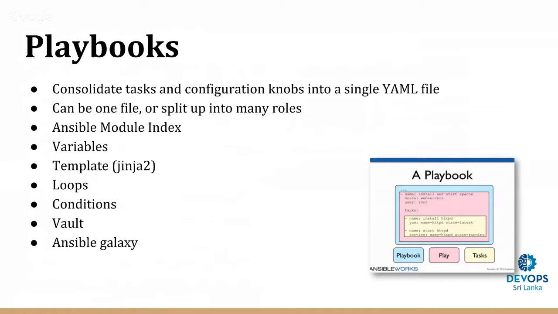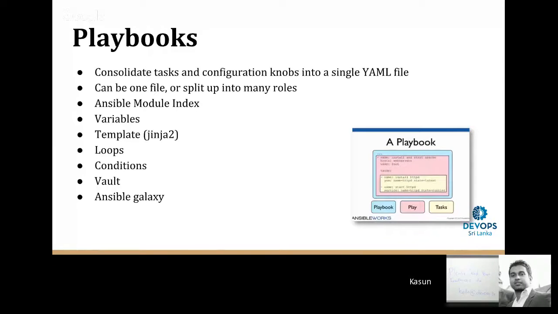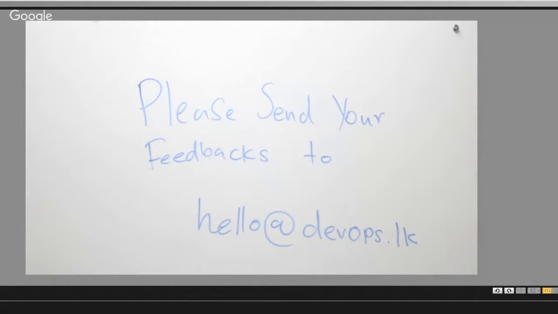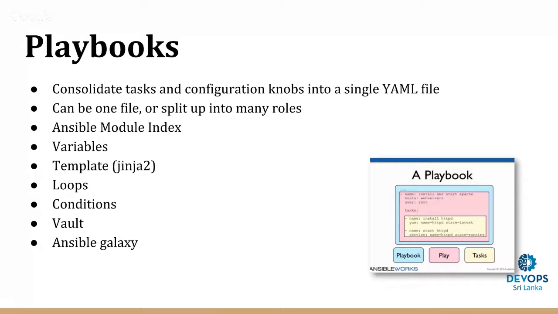I'm not going to describe how to make the plan, but if you guys have a plan, then how to do it in Ansible. Let's say you have a very small infrastructure, one web server, one DB server, and one load balancer, and you are going to build it using Ansible. Why am I using that kind of small infrastructure? Because it is very easy to understand how to use the automation tool to implement it, rather than presenting and describing the components. That's very easy for you guys to understand how to use Ansible.